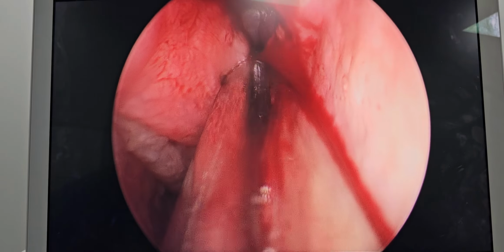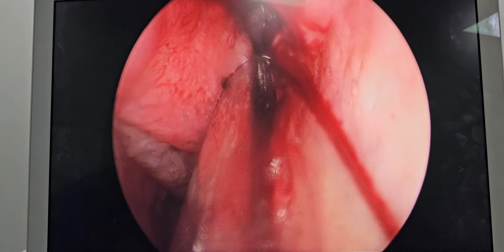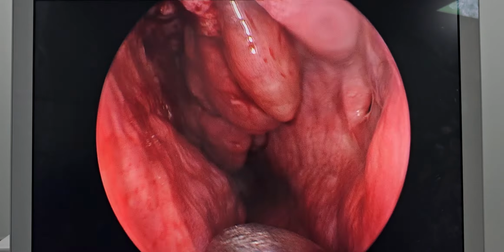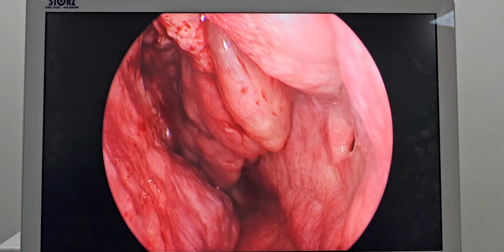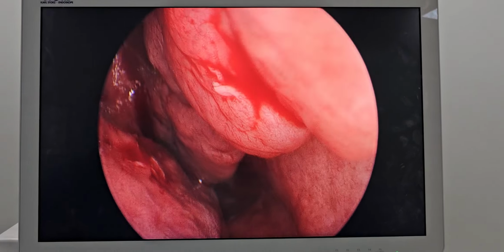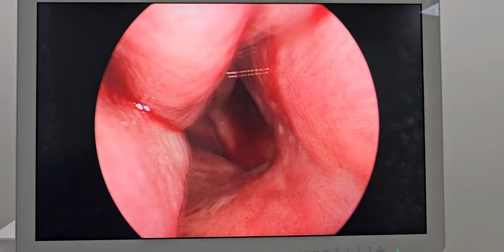We have to see the free border of the uncinate process. This side also, debulking we have already done. After luminization, that was the first step. Luminization of the airway is already done. From here to here we have already done luminization.